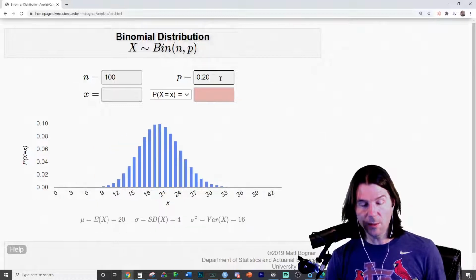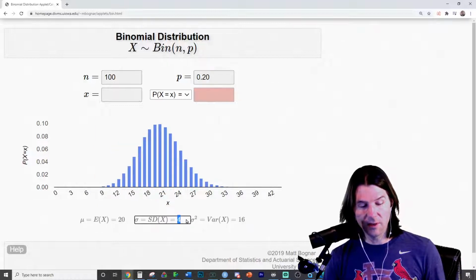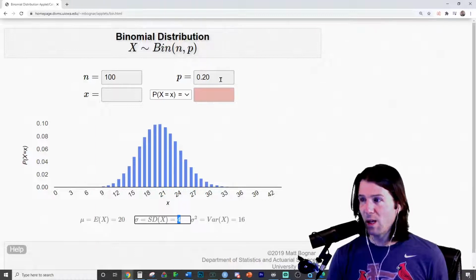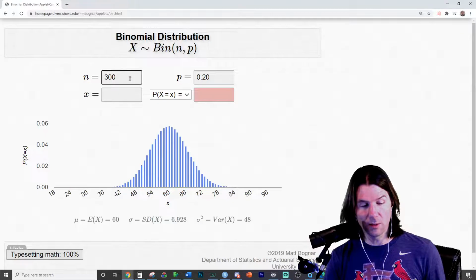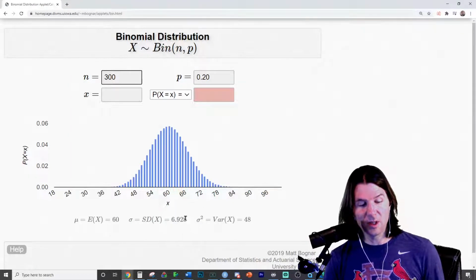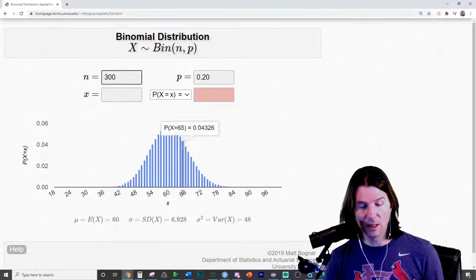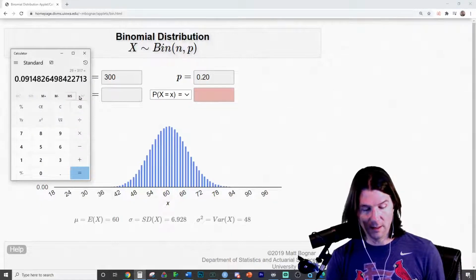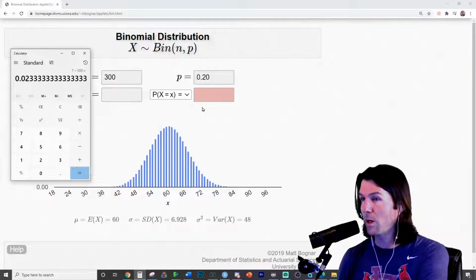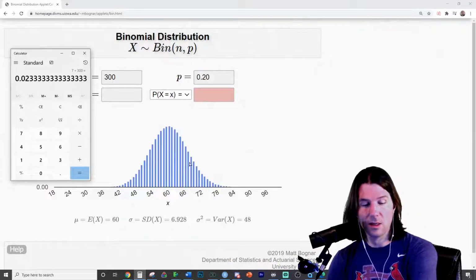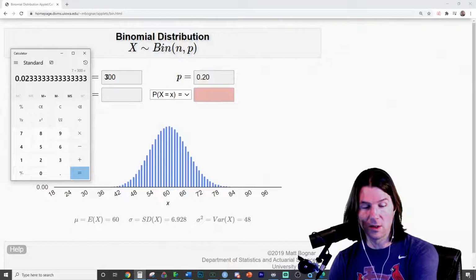But what happens with the sample size? If you notice here, the standard deviation of this is 4. It applies to the binomial distribution too. But let's increase the sample size to 200 or 300, and this would be smaller percentage-wise. If we did this as a percentage, like 7 divided by 300, it's going to be a smaller percentage than 4 out of 100. This is the binomial distribution, a little bit different. Percentage-wise, it's a smaller standard deviation. So it's going to get tighter as we increase the sample size.